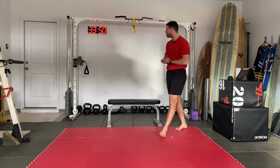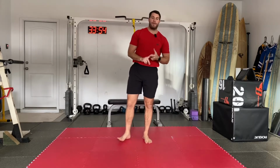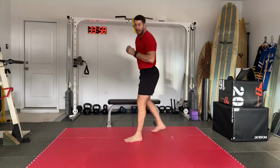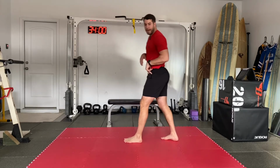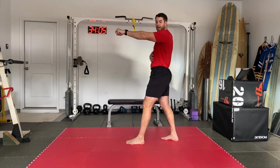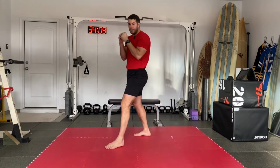We're gonna go ahead and get into some kickboxing. Okay, we're gonna add 4, 5, and 6, okay? So you learned left foot forward, right foot back. Left arm is your 1, right arm is your 2, right? Okay, so there's your 1.